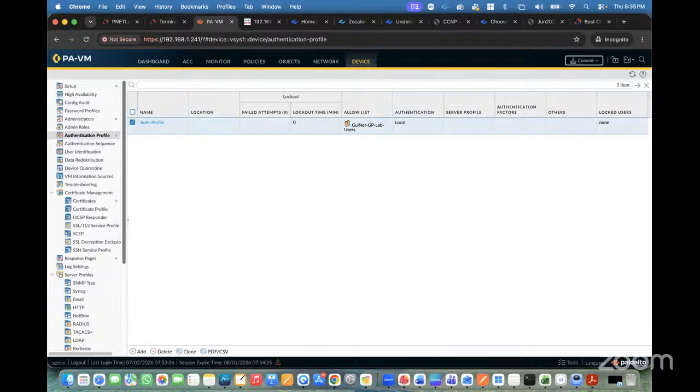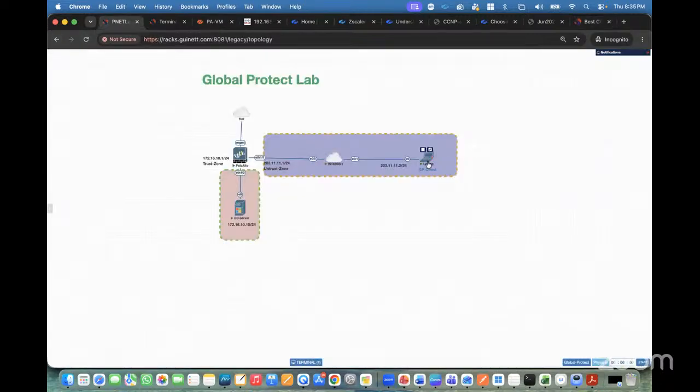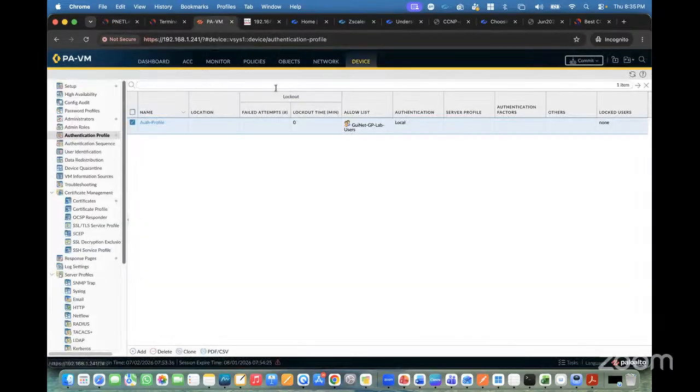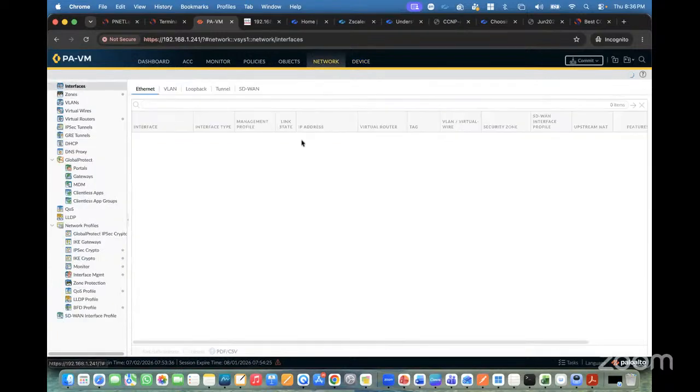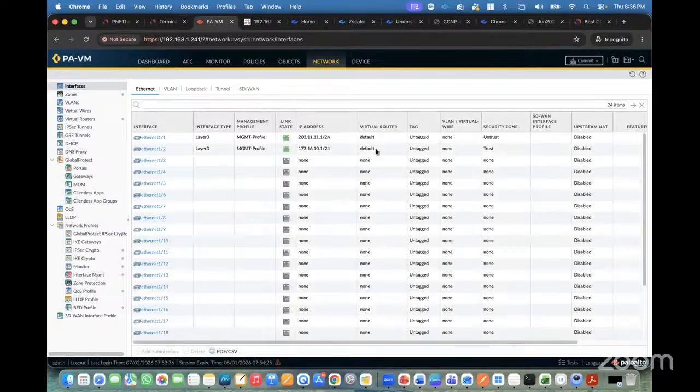Now after that, we have to go and create an interface, because this laptop is going to build a tunnel from the laptop GP software to the Palo Alto Firewall. So in this case, we require the VTI tunnel interface, meaning virtual tunnel interface. We have to get one tunnel interface on the Palo Alto Firewall just for GlobalProtect. You will see later how this tunnel is converted into the GP tunnel.